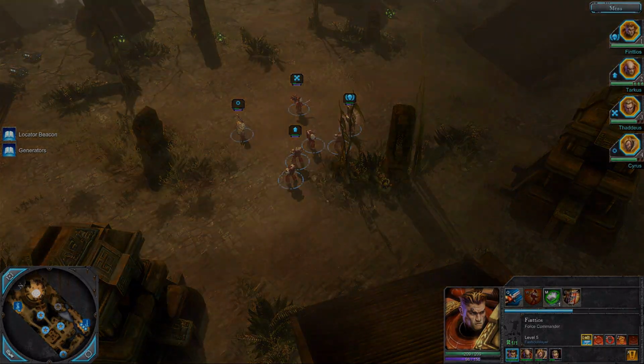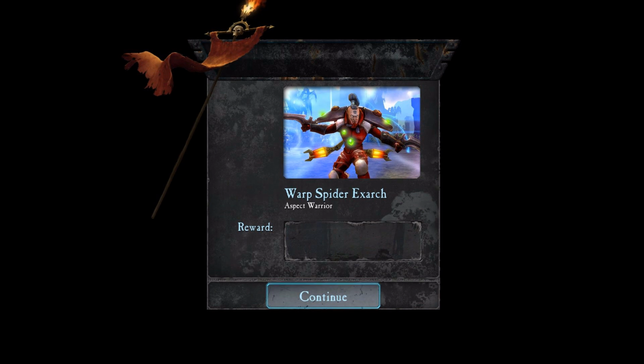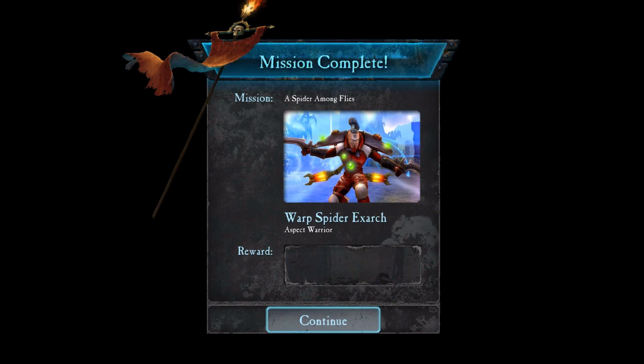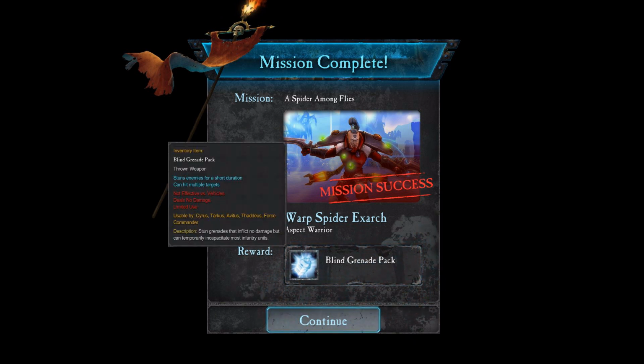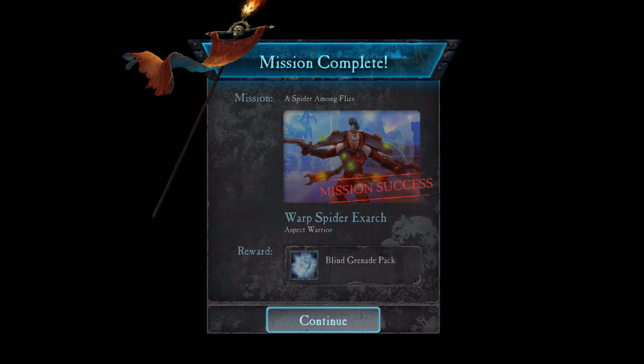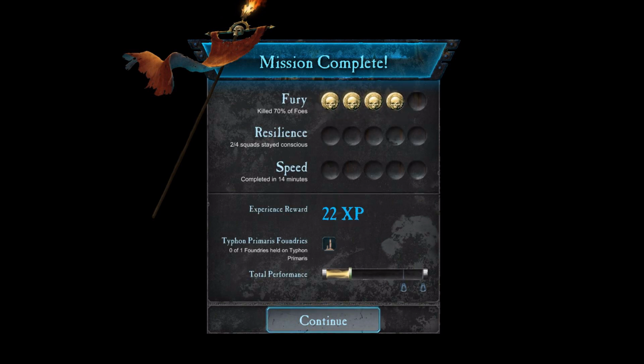Hope you all enjoyed this episode. I know it was only 55 minutes long, but fury are rewarded with victory. I think by the time we're done with the cutscenes, it will be an hour special. Right now we got a blind grenade: deals no damage, not effective against vehicles, stuns enemies for a short duration, can hit multiple targets. That may perhaps be interesting for Tarkus.